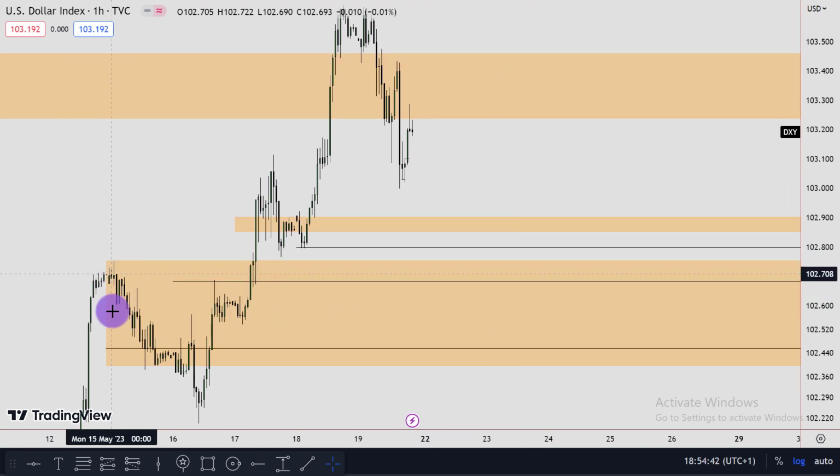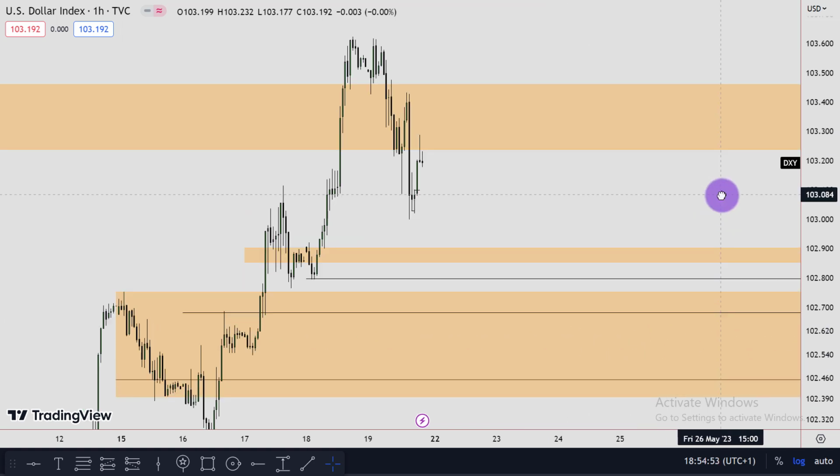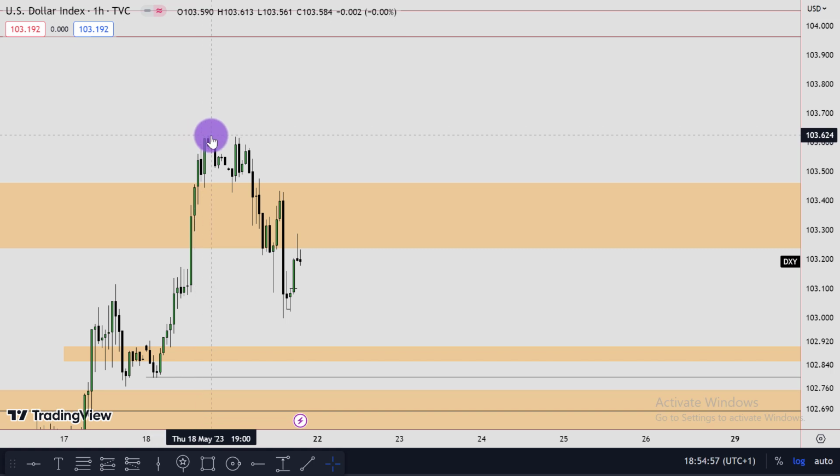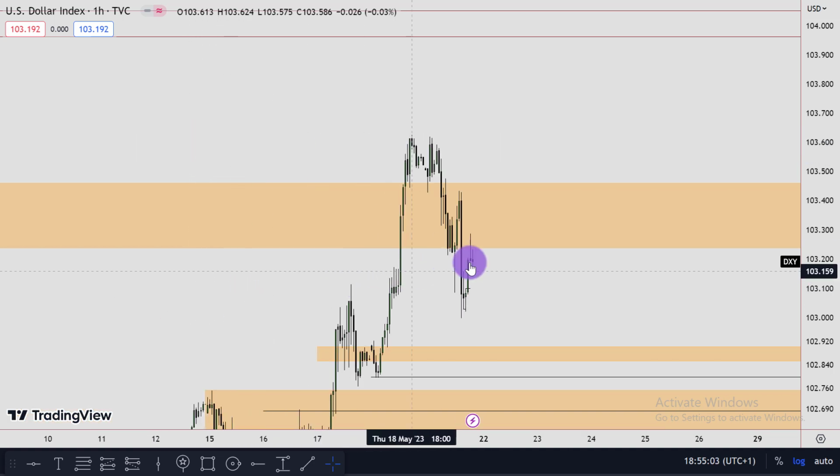This is the daily bullish order block that had a fair value gap attached to it. Okay, this is relative equal lows. Price might want to take out the lows here and trade into that level to form the low of the week before we go to the upside. And if we are going to the upside, you can see that there is a pool of liquidity residing above these highs, isn't it? A pool of liquidity residing above these equal highs. So that will be the draw on liquidity. Subsequently, that is that about the dollar.